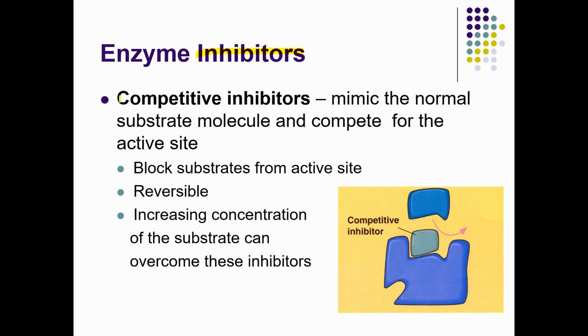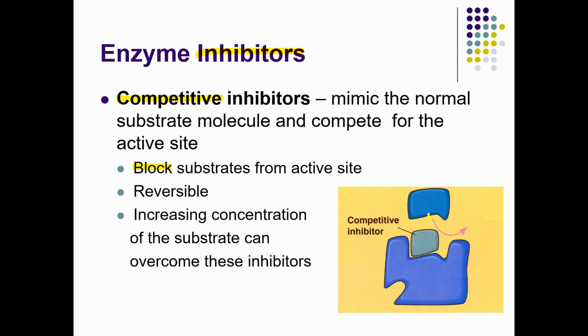There's competitive and non-competitive. Now, think about if you are competing. Normally you are trying to win. You are competing directly with something else. And in the case of a competitive inhibitor, it's competing with the substrate because it has a similar shape, okay? So the reason it can inhibit or stop enzyme activity is its shape is close enough that it can get into the active site, okay? So the key is that a competitive inhibitor is going to block the active site.